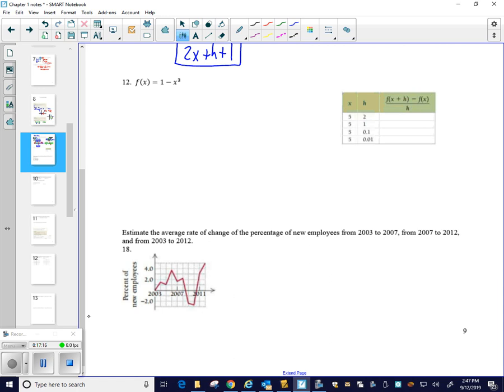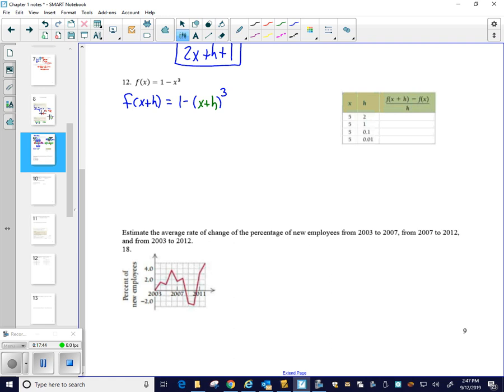It's up to you. All right, so here we want to do f of x plus h minus f of x. Again, f of x is given to us. It's the f of x plus h that we have to work on. And remember, that's taking the x plus h and plugging x plus h in where every x was. So this will be 1 minus where that x was. I am now going to plug in x plus h.